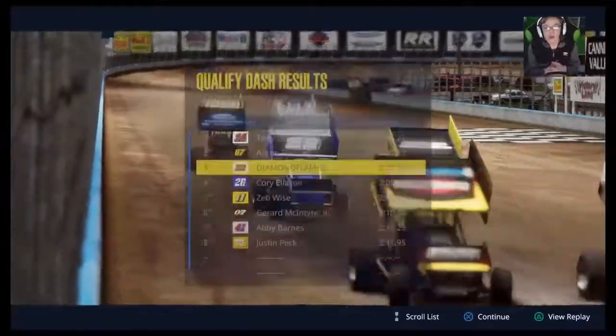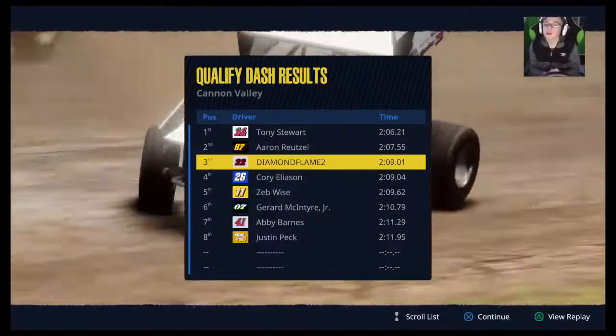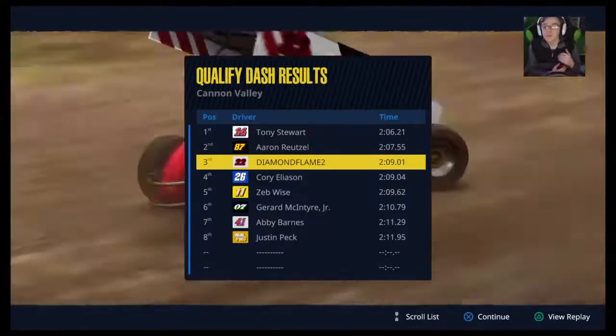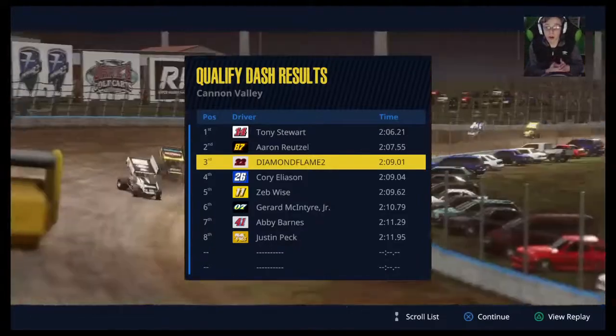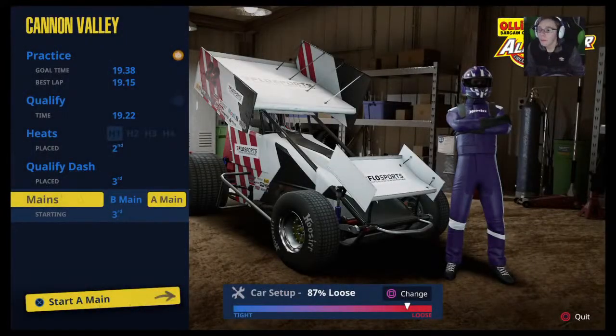Here are the official results. As you see here, Tony Stewart's going to get 1st, Reitzel 2nd, I get 3rd, Corey Ellison is going to get 4th, Zeb Wise 5th, McIntyre 6th, Barnes 7th, and Peck in 8th. So we are going to be starting 3rd for the A main. As you can see there's the B mains. So we're starting in 3rd.